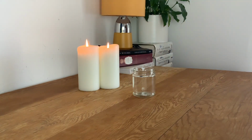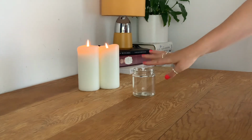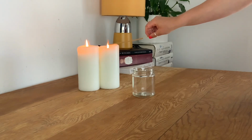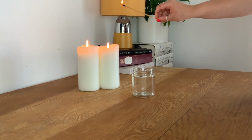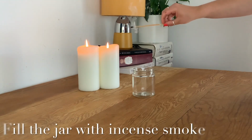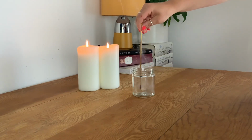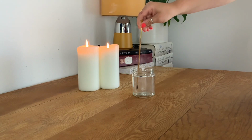So you can actually use the Palo Santo stick to pop it into the jar, or if you have incense, your favorite incense, you can use this now. My favorite one that I've been using in the studio at the moment is actually Spiritual Healing. It's my favorite scent. It's absolutely gorgeous. I will put the link in the bio underneath, but you're just going to light it in the white candles, purification, and then add it into the jar. So giving that scent.